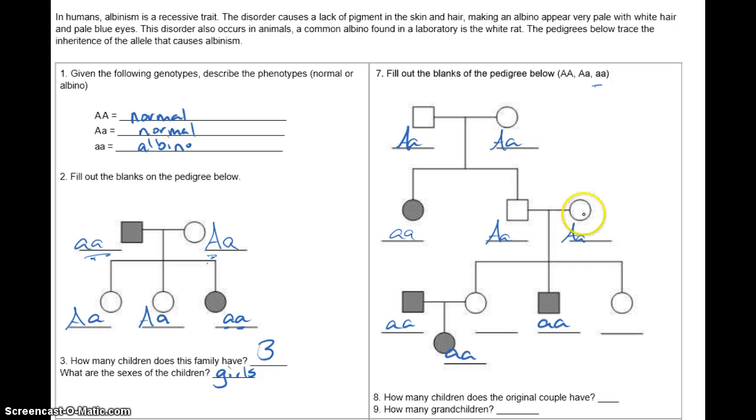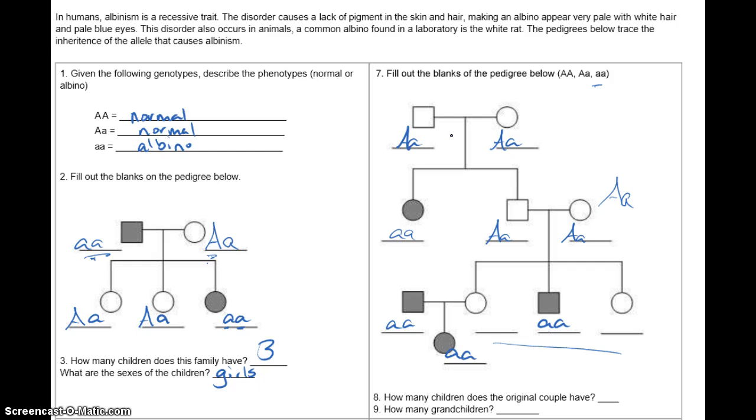Another way that we can look at that is by looking at them. We know that they don't have albinism, so we know they have at least one dominant A. And when we look at their offspring, when we move down here to look at the offspring, those 2 circles and a square, we know that at least one individual, in this case a square, a boy, got one recessive allele from each parent, which tells us that they, in addition to their dominant allele, they had to have a recessive allele to give as well. And each of them had to do that for one of their offspring to come out homozygous recessive. And we see the same thing up here.